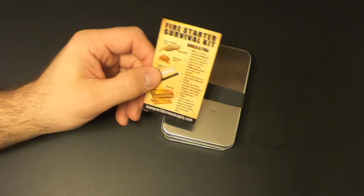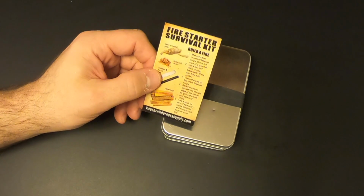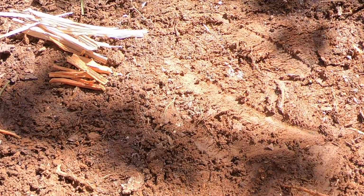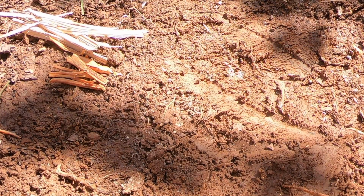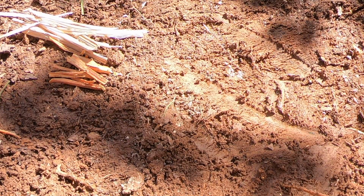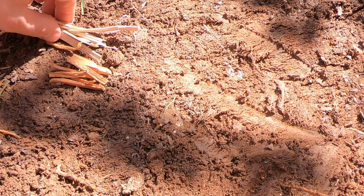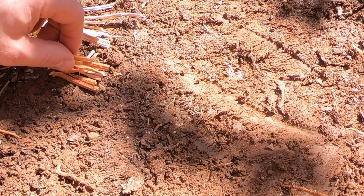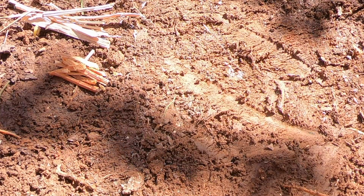So now we're going to take this kit into the woods, aka my backyard, and we'll see how easy this kit makes it to build a fire. Alright, so we're outside. I finally got a sunny day. It's been raining for like a week and everything's still really damp, but we should be okay. So, right here I've got a little bit of kindling, and I've also cut up some of those bigger fatwood pieces into smaller pieces.